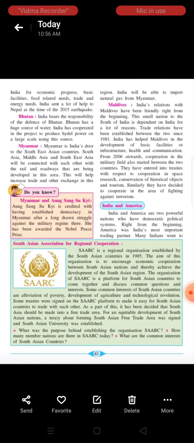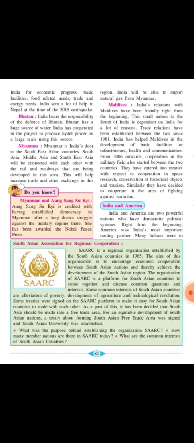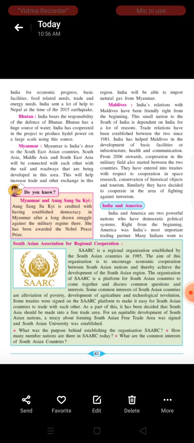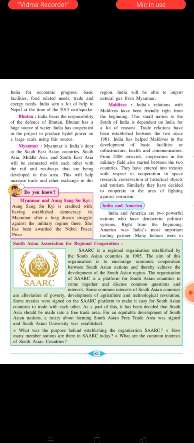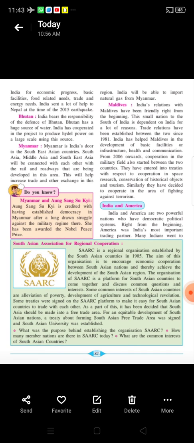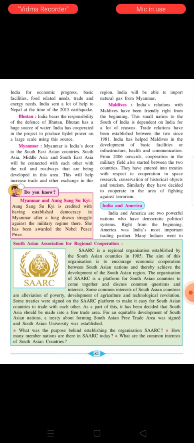Nepal is dependent upon India for economic progress, basic facilities, food, trade, and energy needs. India sent a lot of help to Nepal at the time of the 2015 earthquake. Okay, children. Now here, Nepal. Now children, Nepal is the fourth neighboring country. So here, Nepal is said to be a landlocked country. Why?